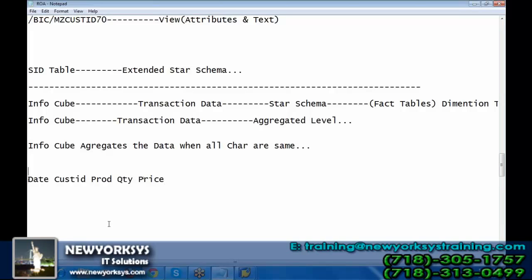Now, in case 1, when we consider date as a characteristic, let's say today's date 06/04, A001 and product 301, quantity 10, price is 10.